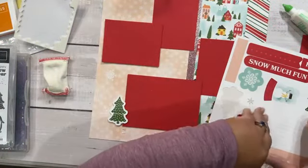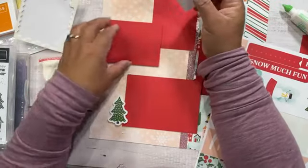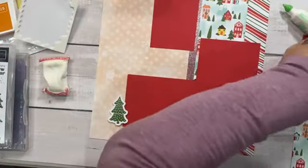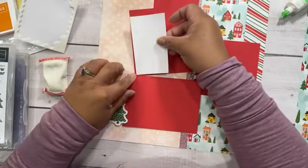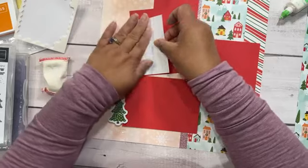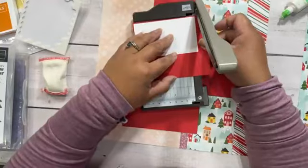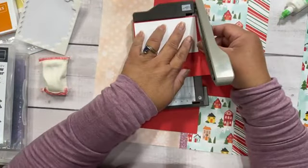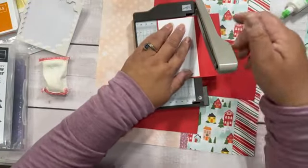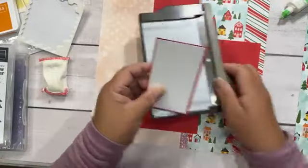And then I can take this journal strip, and I've got to make this a little more narrow. Okay, let's peel this guy back. We're switching because I forgot that journal strip was there. So I'm going to take this, go like this. There we go, and trim it down. Oh yeah, see? Switcheroo. Don't worry, I'm not wasting that other piece. That other piece is just going to go on the second page. Oh, that didn't cut very well. There we go, that cut better.